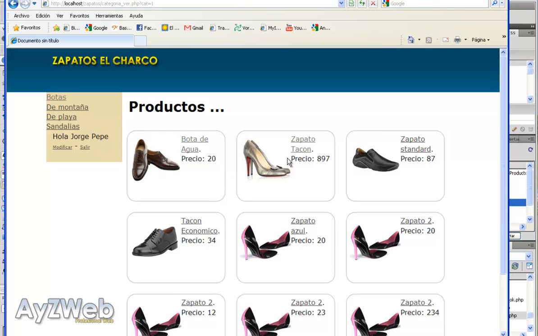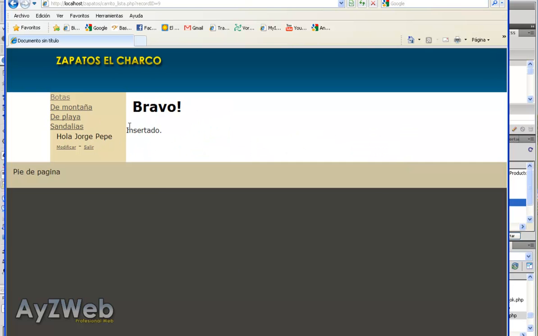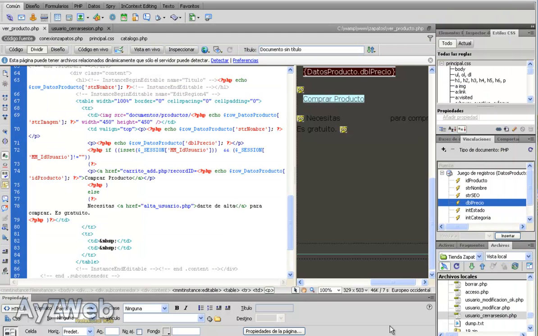If I'm not wrong, we have purchased these Wellingtons, although it's not such Wellingtons, but a pair of regular shoes, but never mind. I will purchase these high heel shoes by product, and this took us to a page we call trolley list, in which we just type Bravo here. We will change this page so that we start having displayed what we have purchased, right?